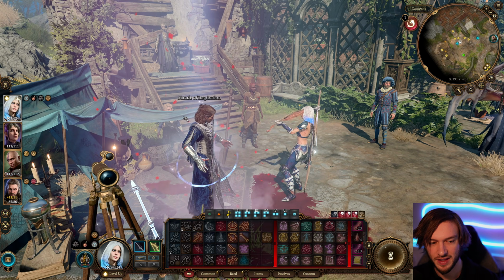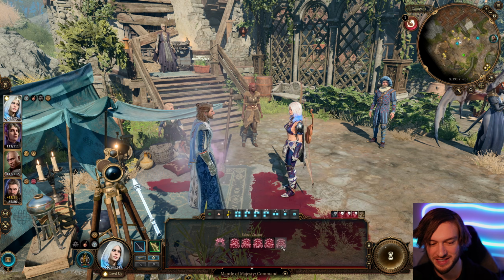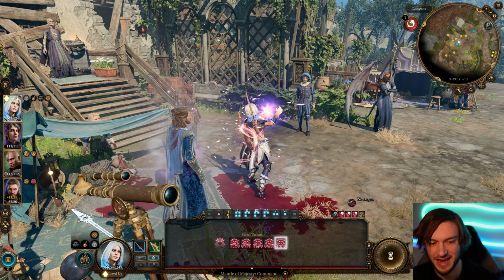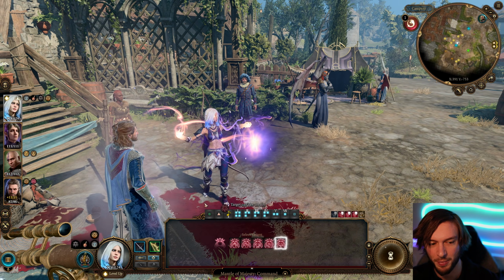So boom, and it has the little rose petals that fly around whenever you do that. And then you get the Mantle of Majesty. You can do the command or grovel, things like that. This one is very similar to the regular command spell, but you have this cool purple aura around you before you cast it.